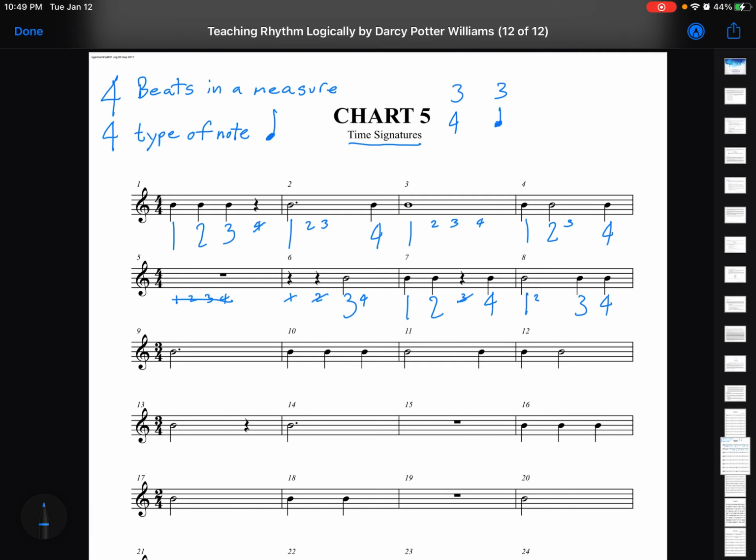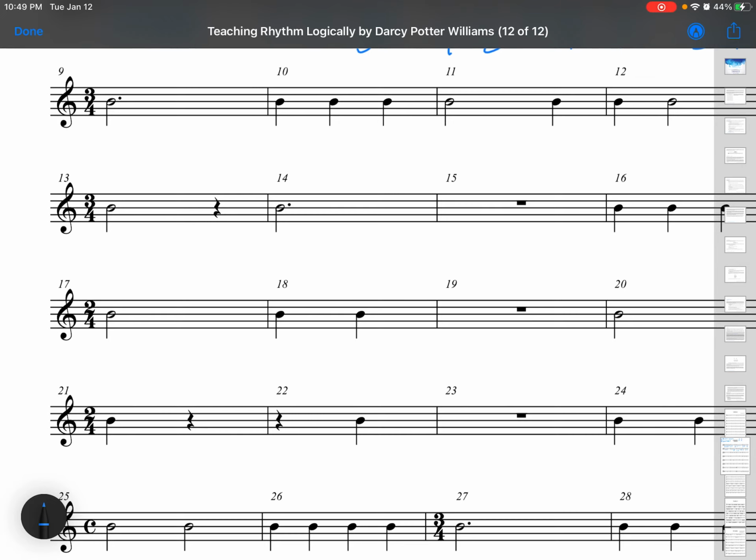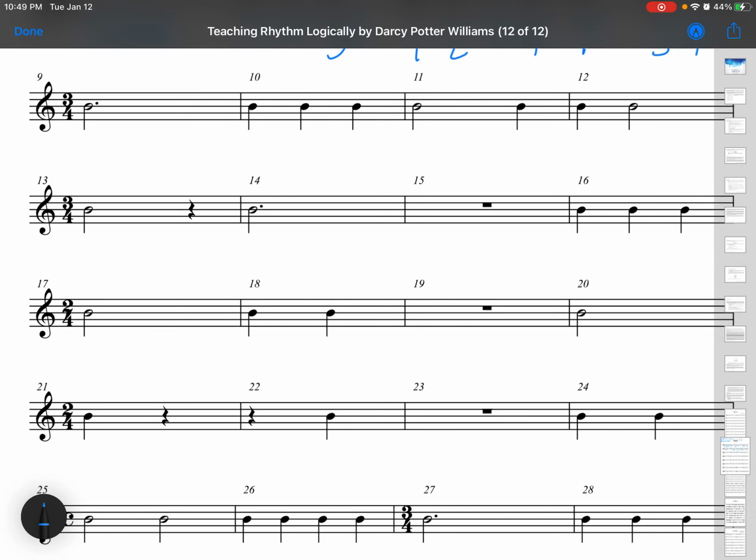So let's count measure 9 through 24. Okay, measures 9 through 24, let's count it. Let's see, I'm gonna put my metronome on 1, so there's not gonna be a high click, okay? It's just gonna click, click, click, okay? And we will change our count at 17. You'll see how it's done, okay? Actually, let's write the count of measures 13 through 20. Okay, write the counts.